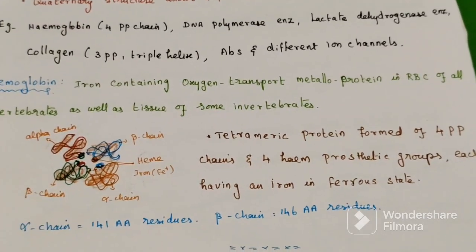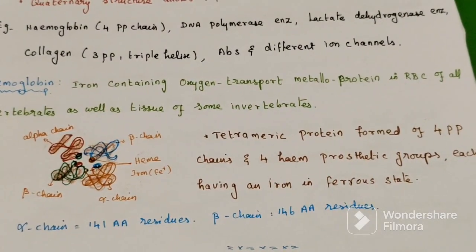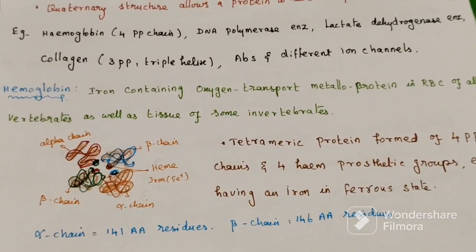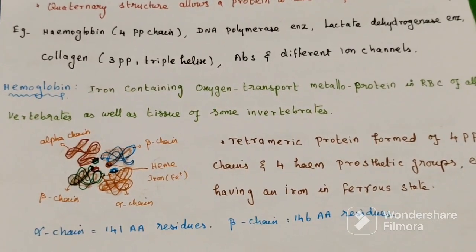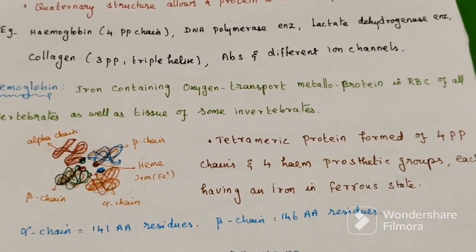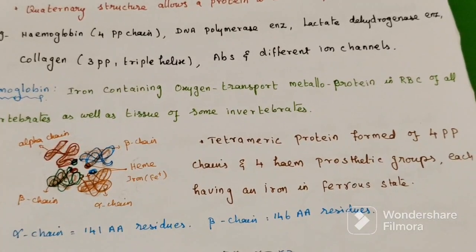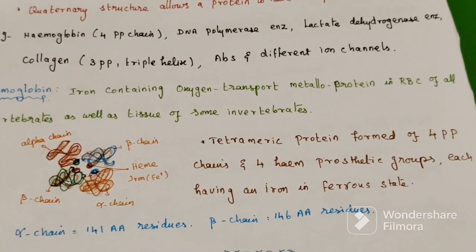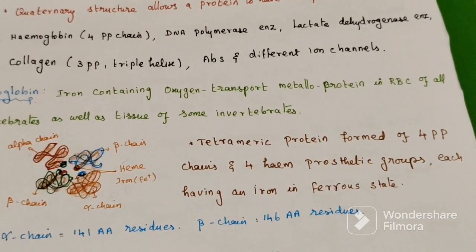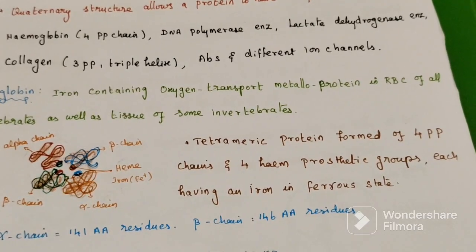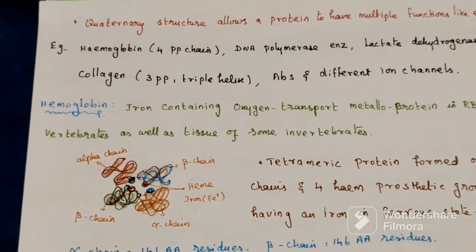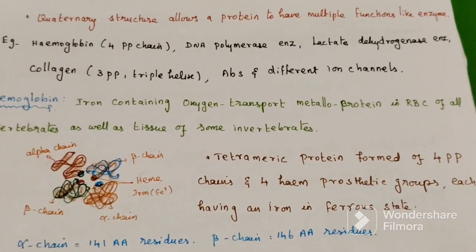Summary: quaternary structure is a compact structure formed by 2 or more polypeptide chains. These polypeptide chains are called subunits. How many subunits are present and what type of subunits are present determines whether they are called multimeric, monomeric, heteromeric, or homomeric. Examples are hemoglobin, DNA polymerase, antibodies, ion channels. And Hb is a tetrameric blood protein which consists of 2 alpha and 2 beta chains, found in the RBCs of all vertebrates. So this is all about the primary, secondary, tertiary and quaternary structure of proteins.